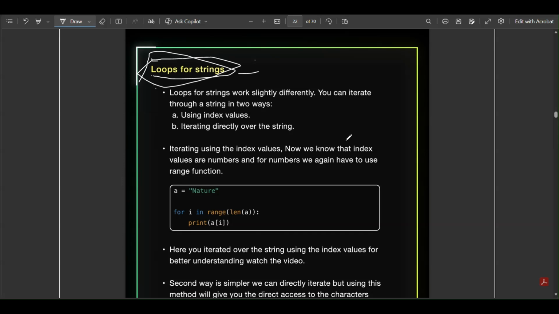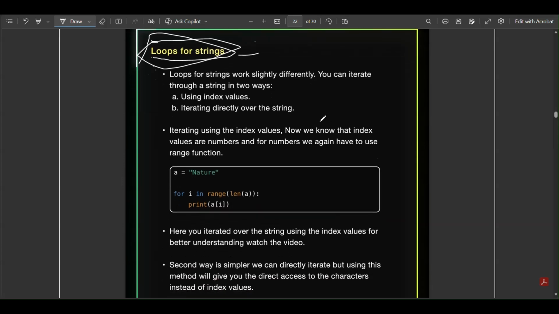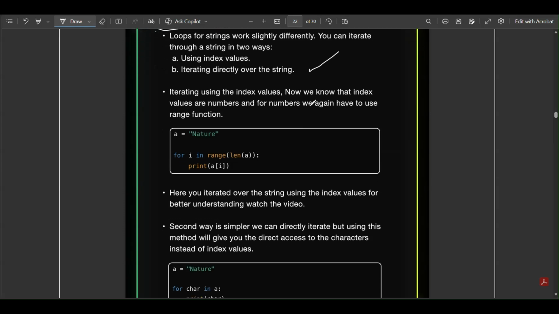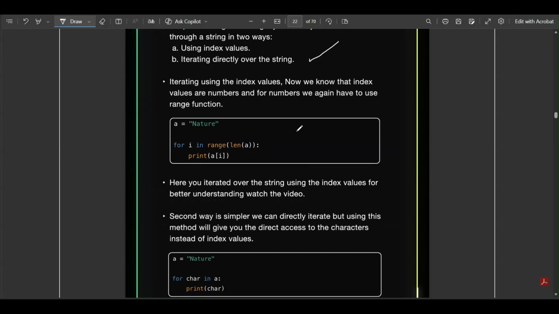We can iterate through strings in two ways: using index values, and iterating directly over the string. Iterating with index values uses numbers, and for numbers we again have to use the range function. Definitely we have to reuse the range function; it is a basic thing to use, so it is important.